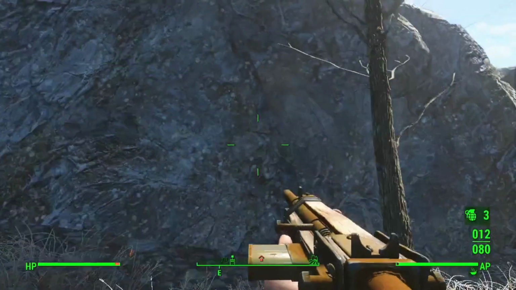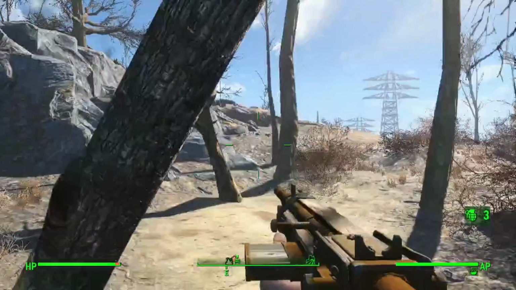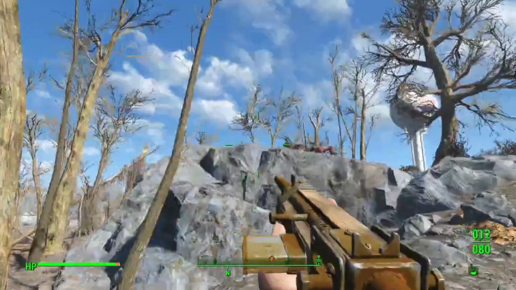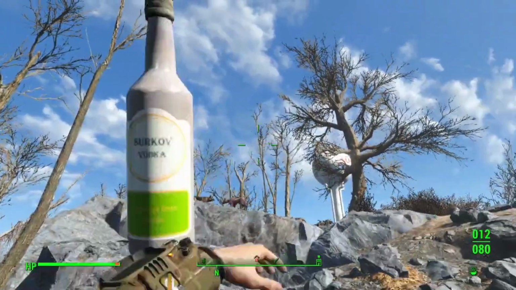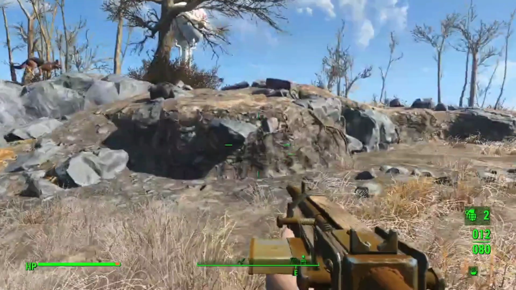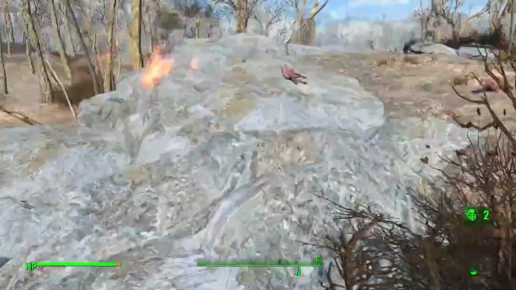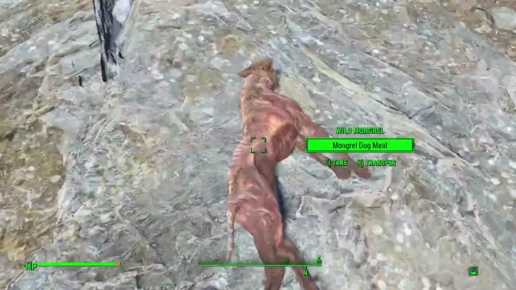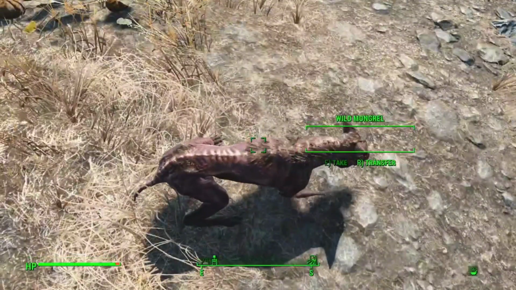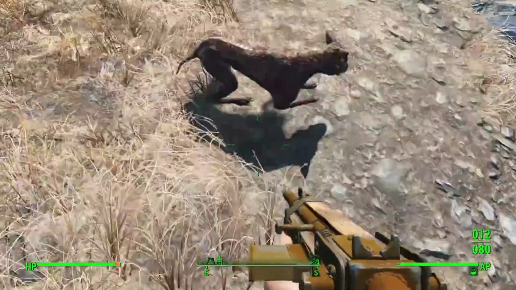Well, there goes my dog. Let me see if I can kill the other one with this Molotov. Wow. That was just a direct hit. Molotovs against these wild mongrels are great. We get some easy food now and some free XP. Oh, I thought that one was still alive. I sort of just glitched. There we go.